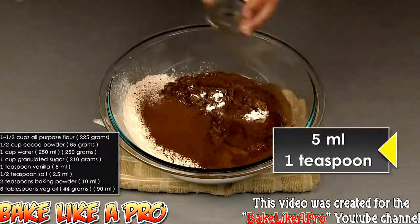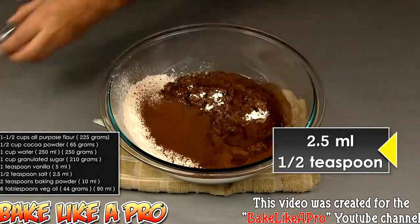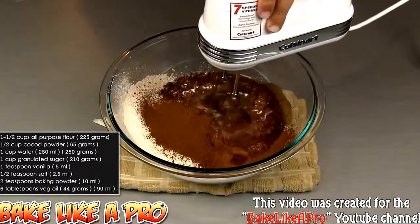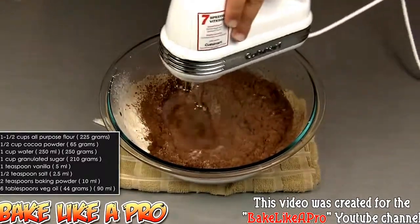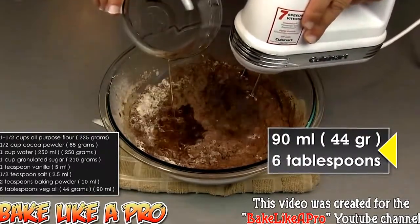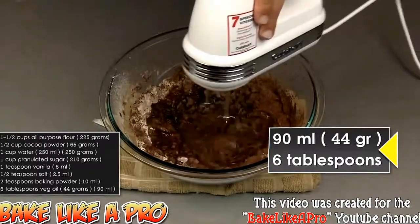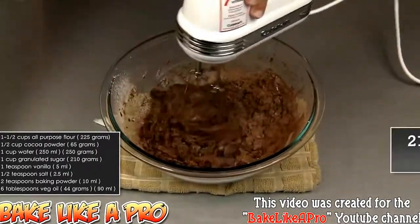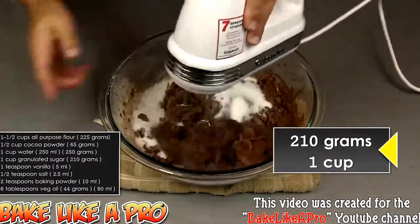And our vanilla. And our little bit of salt. I'll grab my mixer and just start mixing this up. I'm going to get my oil in there now. And then our last ingredient, our sugar. And that's it for this recipe.